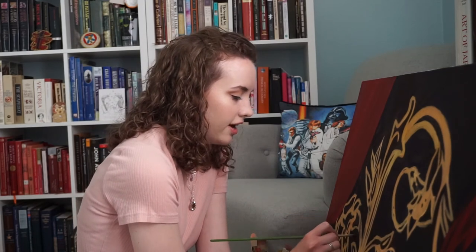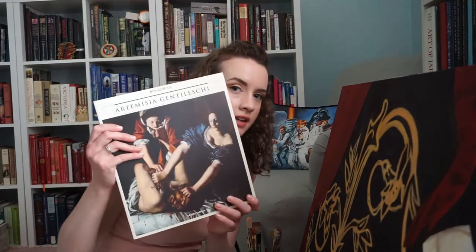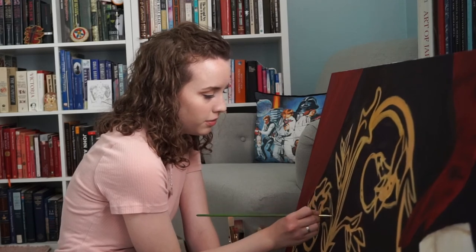I actually got to see an exhibit — it wasn't specifically her work, it was a Caravaggio exhibit, but she had quite a few works in it. I was so thrilled because I had never gotten to see her work before, and it was just so amazing. Right before the lockdown happened in 2020, I actually got to see the painting on the cover here — Judith Slaying Holofernes. She may have done just two versions; this is probably her most well-known. I was so excited to see it, even though it's quite gruesome, because the story is one of women's empowerment. Seeing all the details in person and up close was just so amazing.